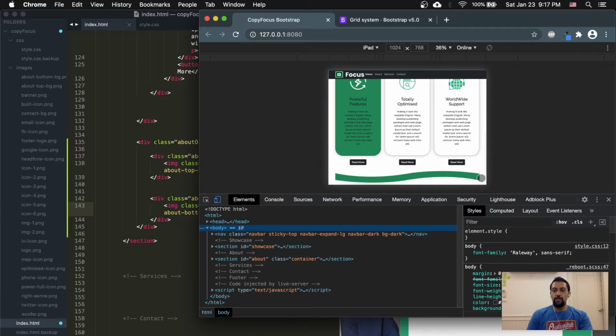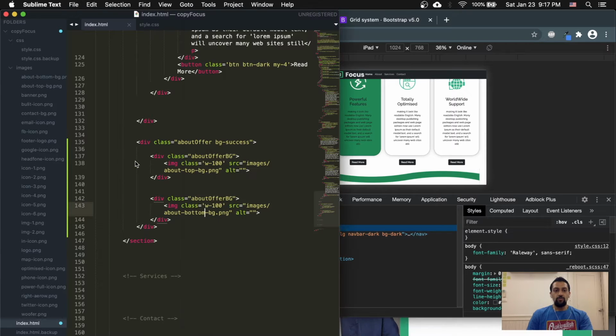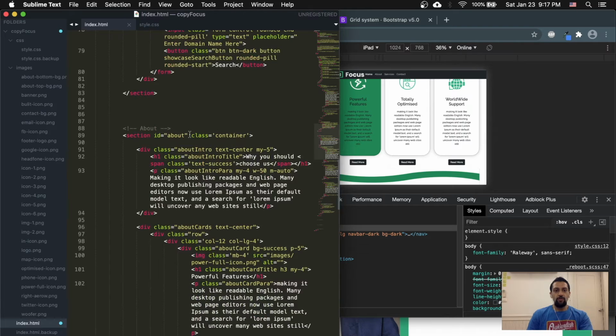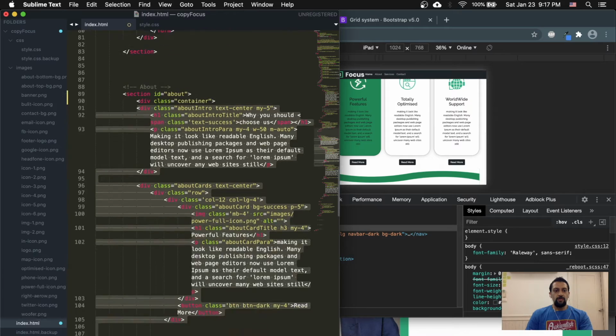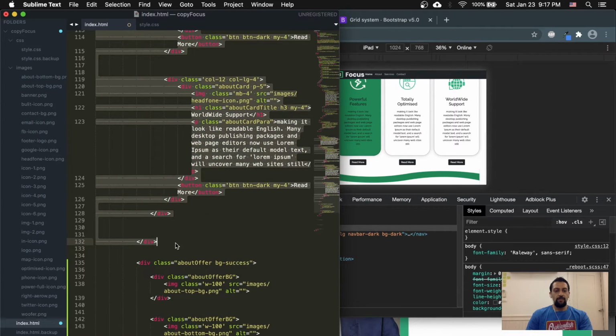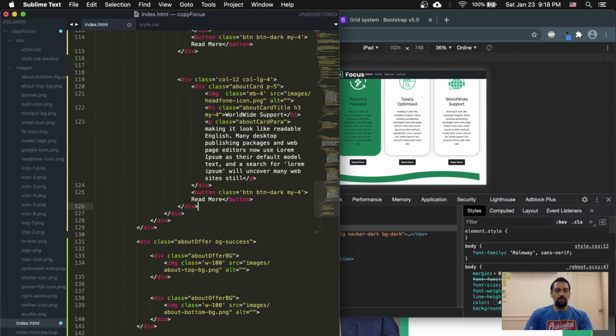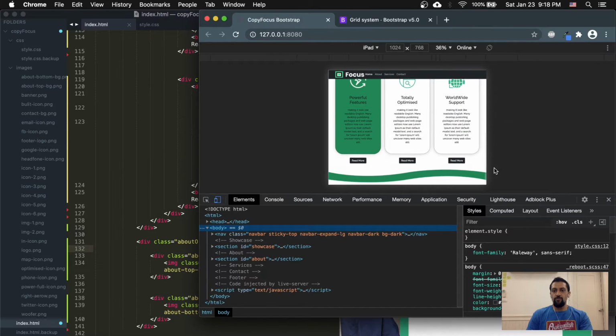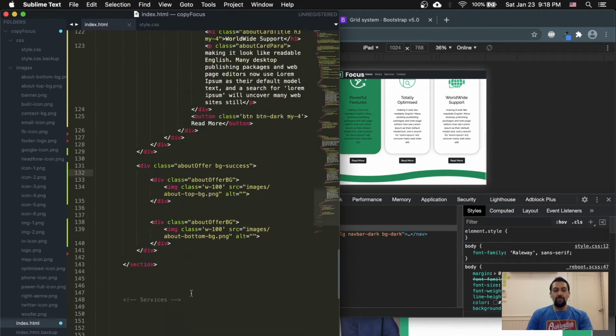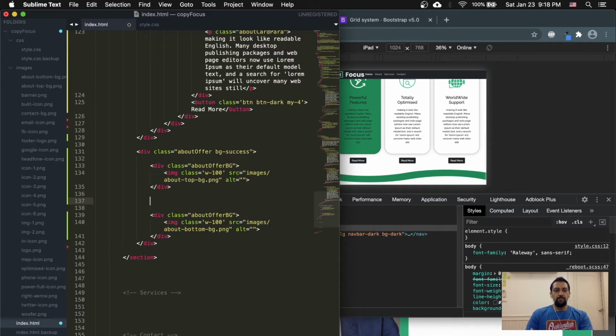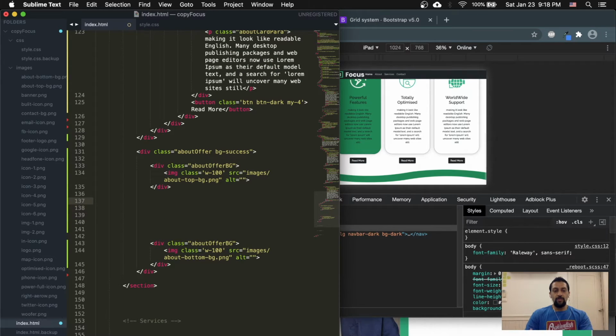But there's a problem because there's a container here. So we have our container still up here. We want to get rid of the container here and move this section into the container. There we go. Let me tab this in and clean that up a bit. There we go. And that should change up the width here to be the full width. Perfect. So now we have the full width. We'll put all of this inside the container too. So now we can start to add in our images.